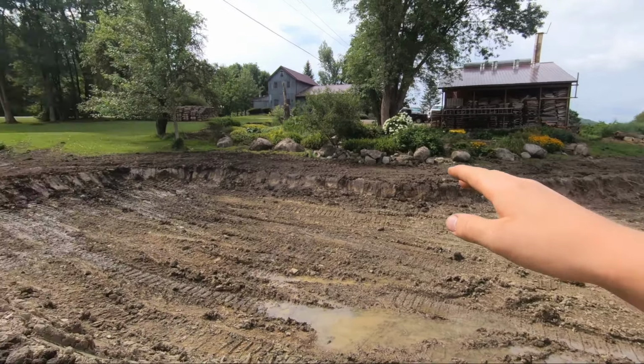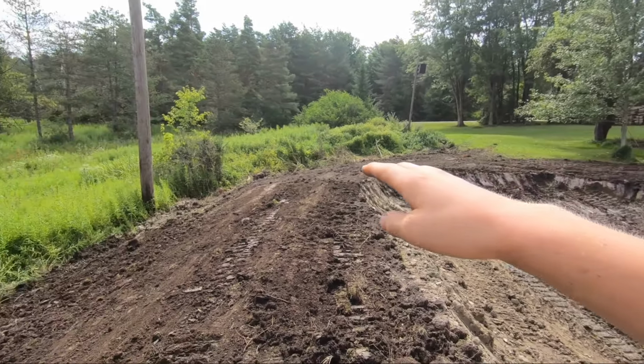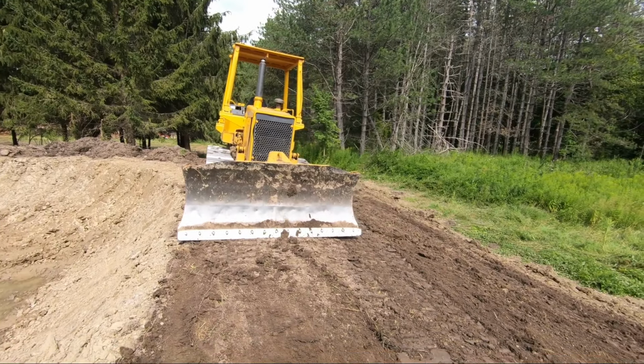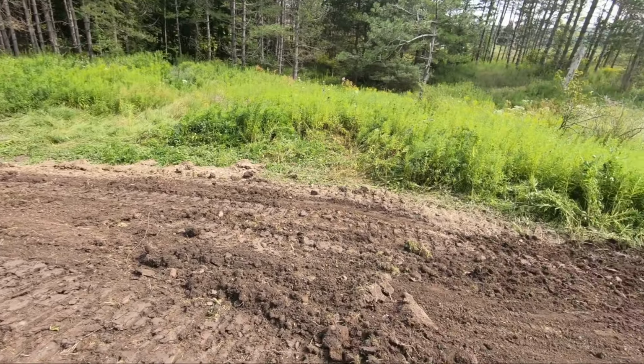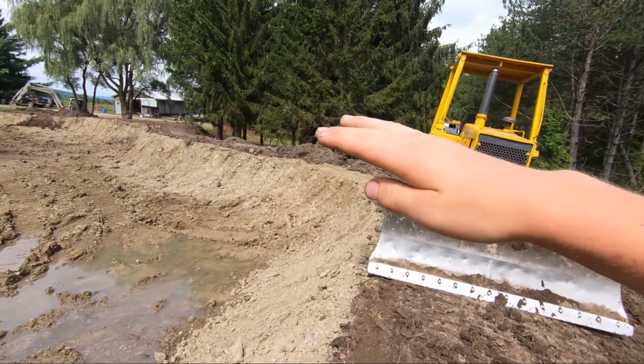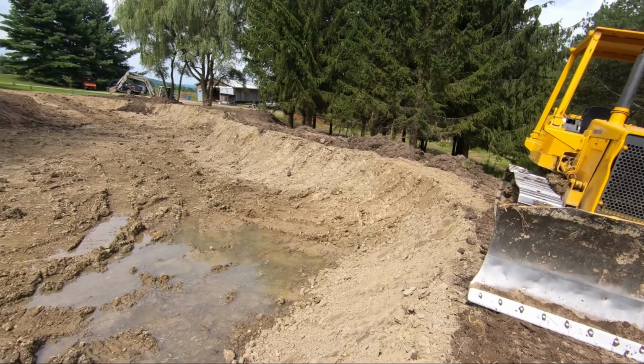All right, so we got all the topsoil cleaned up and spread out all the way to right about here where the dozer is. It's actually turned out pretty nice. Should grow some grass. Now we're gonna work on getting it right in this curvy section of the dike where it kind of snakes around these trees.